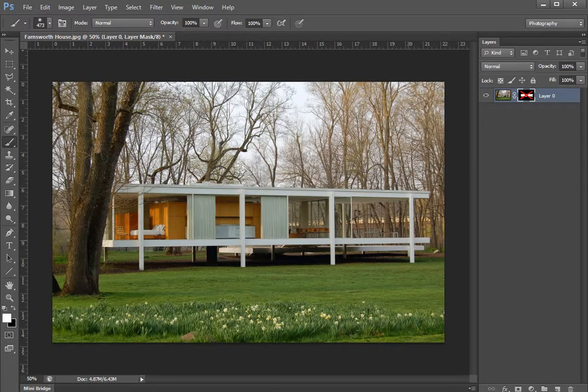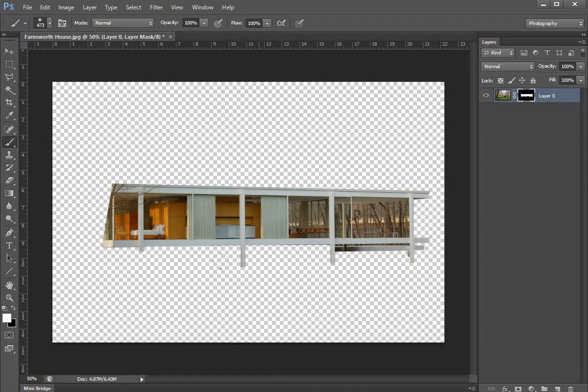So I'm going to enable my layer mask again, remembering that my grass was somewhere down here. This size may be a little bit too big, so I could come up here and change the size of my brush using the slider, or I prefer to use the keyboard shortcut, the bracket keys, which are right next to the backslash and your backspace key. If I do the left bracket, my brush tip is going to get smaller. The right bracket, my brush tip is going to get larger. So I can control that directly from my keyboard.